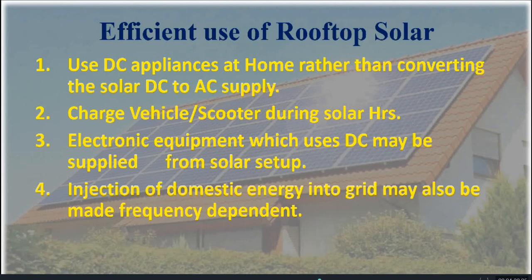The next efficient way of using DC will be charging our vehicles as well as scooters during the solar hours. The surplus solar energy will be used for charging the scooter as well as the vehicle, so that will reduce our losses. In our day-to-day use, we use many appliances which are DC run or whose batteries are charged mainly through DC.